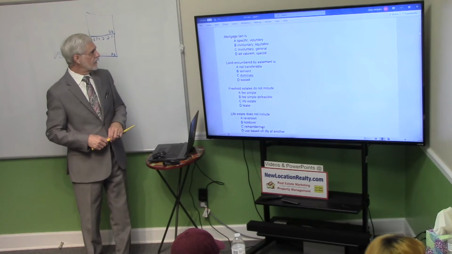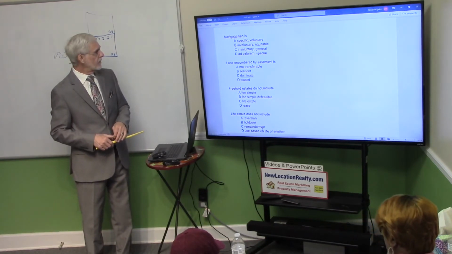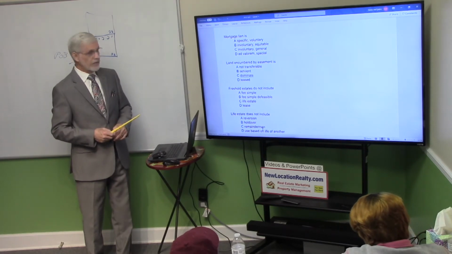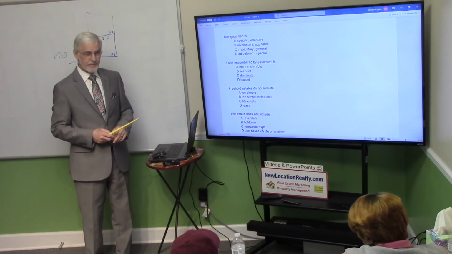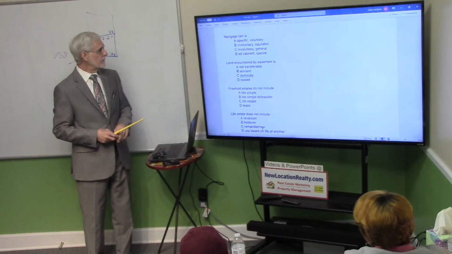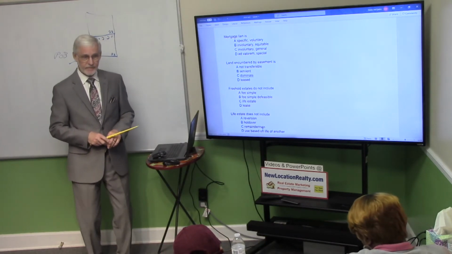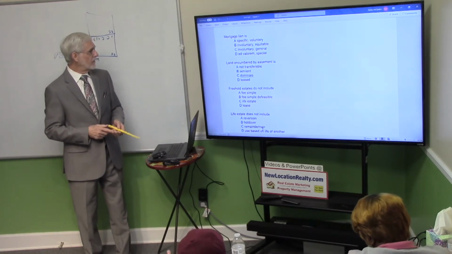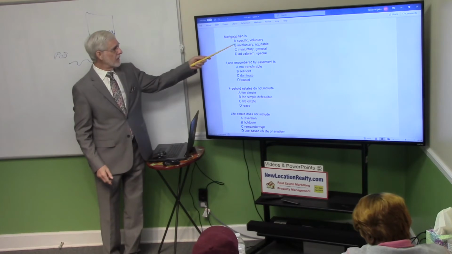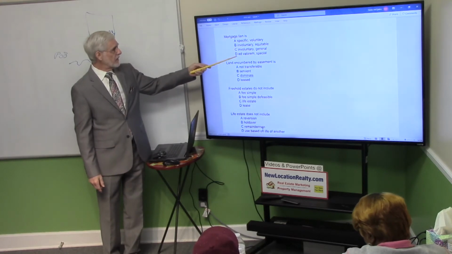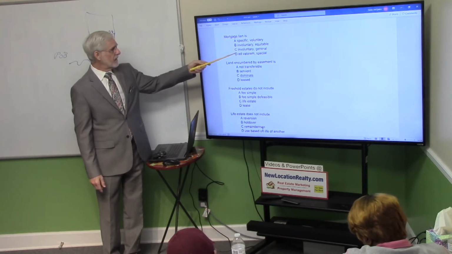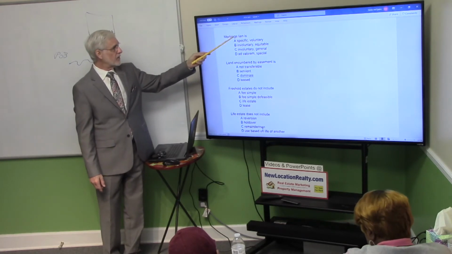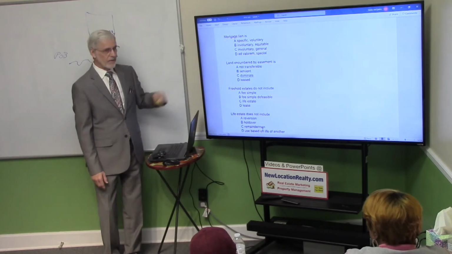The only one that has voluntary on it is A. That's a good clue, because it's not involuntary. You asked for it. So B and C you exclude because they're not involuntary, so both of those are out. And ad valorem has to do with tax, so it can't be that. It's gotta be specific to that property. And it was voluntary because you asked for it.